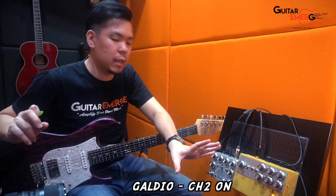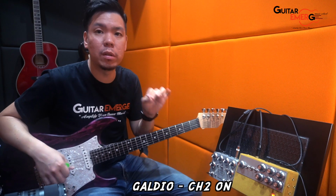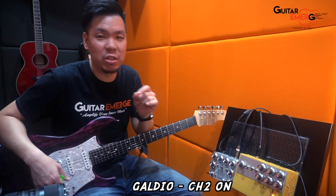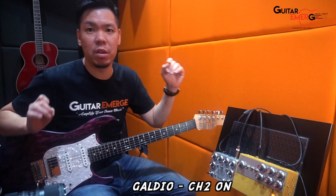Okay, I feel that this side is a little bit darker. This side has a little bit more grit to it. Yep, so definitely channel 2 is a little bit darker in tone. It's nice as well, so it's just different. It boils down to preference again. But hey, now you got 2 channels to play with. You can choose which one can be your first stage, which one can be your second stage.